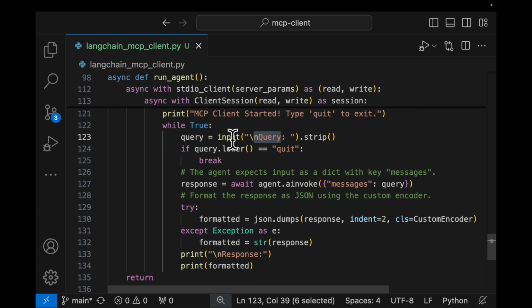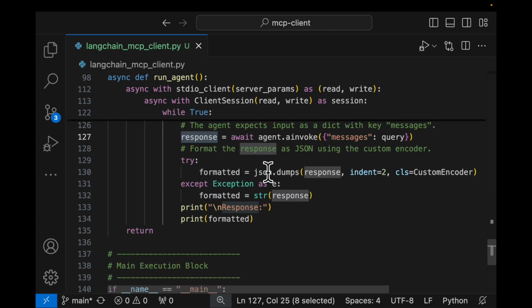As soon as we get the query input, we actually produce a response by invoking the agent using the asynchronous invoke function from LangChain and providing the query to the agent. Now, since this agent already is aware of all the tools and the model that we are using, LangChain provides us with the implementation of sending this request to Gemini, understanding the tool calls, and then executing the tools for us using these adapters. And it is that simple to then get the response.